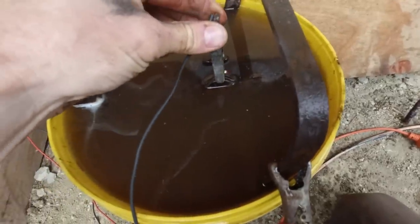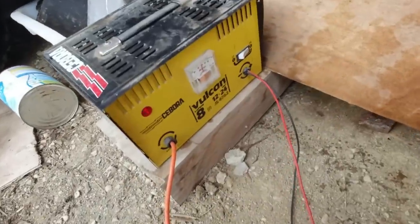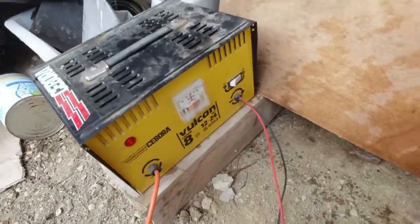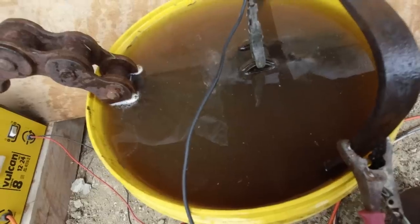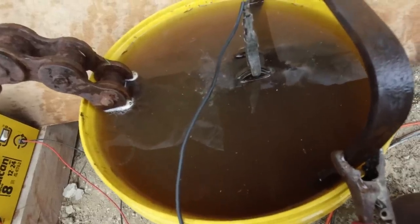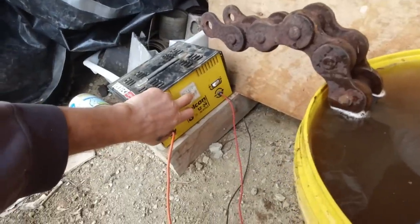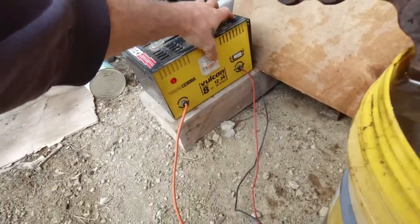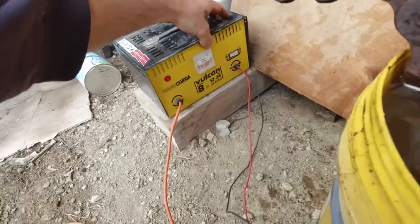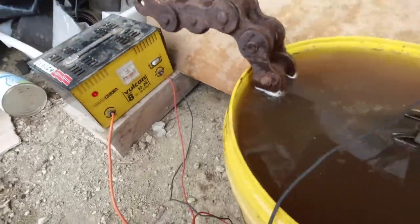Actually, it goes better there, doesn't it? It's going way up now. That's about in the middle. That's probably better there. I don't want to overload the charger though, so I could always put it on 12 volts if it gets too high. And that halves the amps. But I'll leave it on 24 for a while and see how it looks.